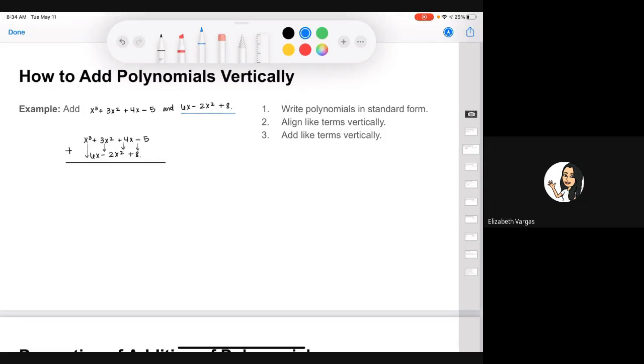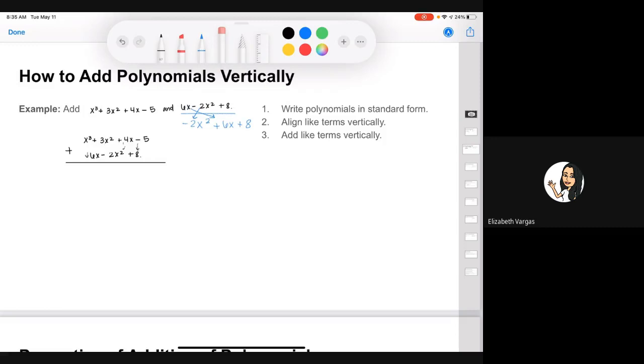It's going to be the same thing, but I'm just going to move the 2x cubed to the front, move the 6x to the middle, and keep my 8 where it is. This just makes it easier for me to add, but it's the same thing. I'm just moving these things around. So this got moved here and this got moved here. But again, it's the same expression. I'm not really changing anything.